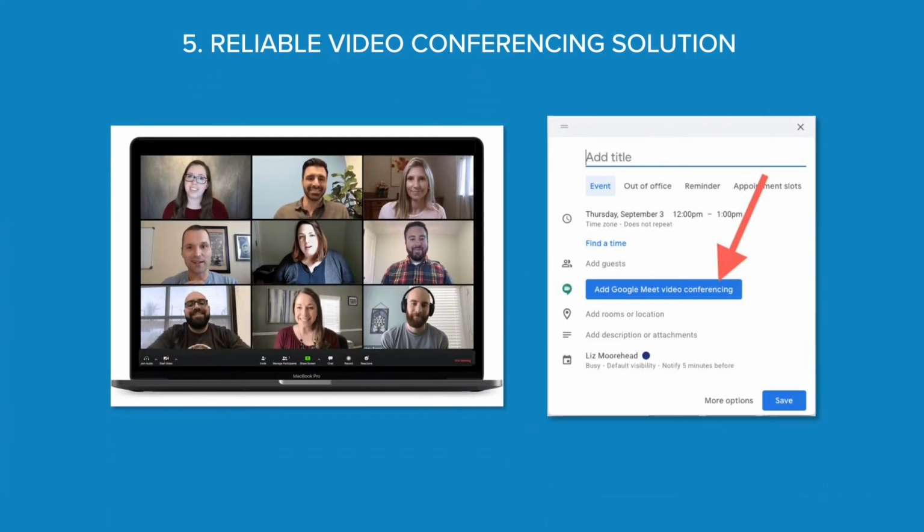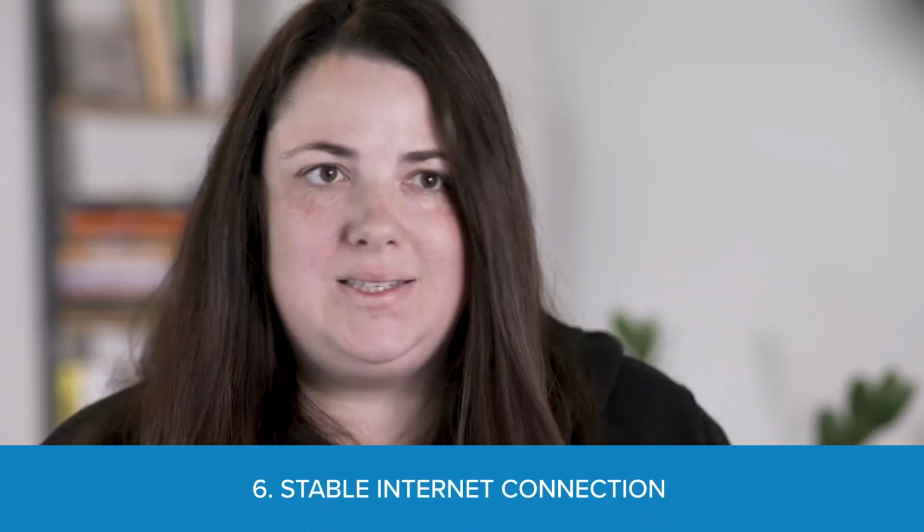We love Zoom, as do many others, but there are a ton on the market. So find the one that best meets your needs, but is also super user-friendly, so your prospects don't need to be experts in order to use it. Finally, you absolutely must have a stable internet connection. Steady streaming of high-quality audio and video simultaneously requires a strong internet connection. No one likes getting that dreaded internet connection unstable message on a call, or having to break a groove in what you're saying by asking awkwardly, are you still there? Have I frozen? Wait, have you frozen? Are we all frozen? Oh my God, what's happening?